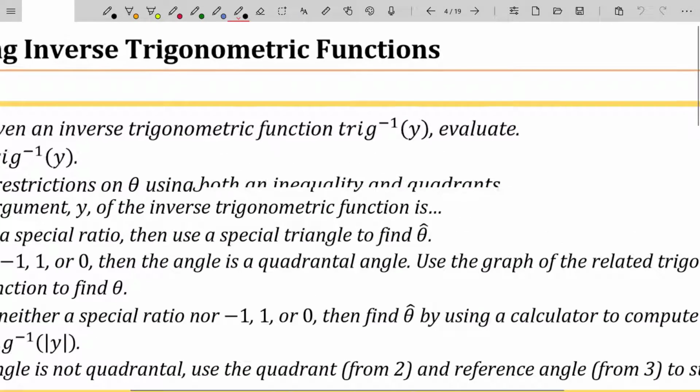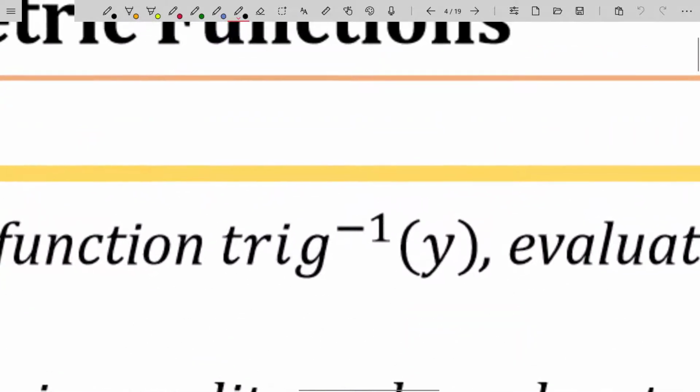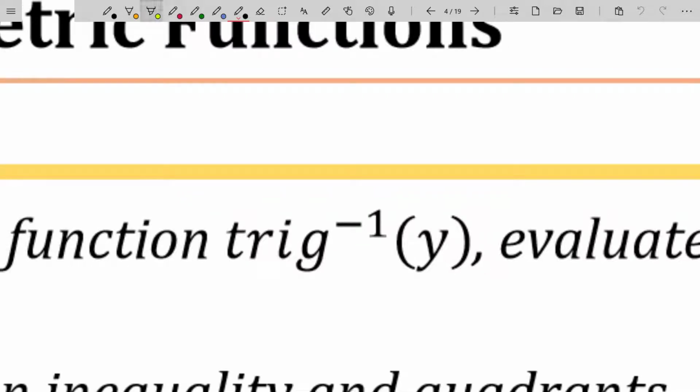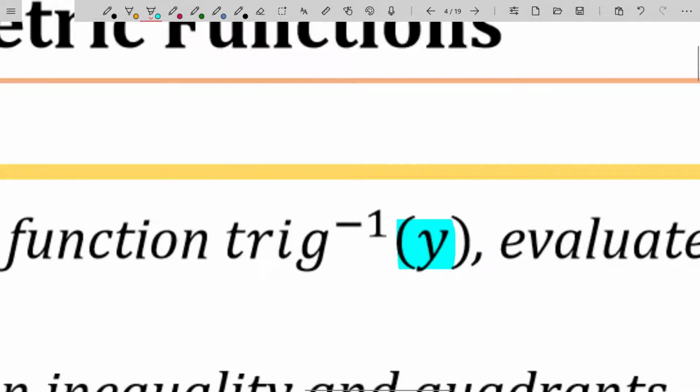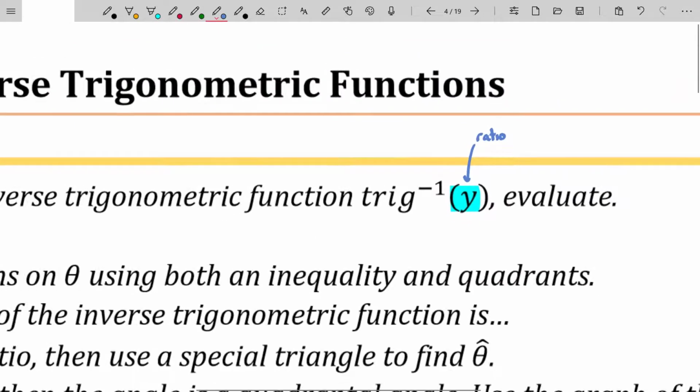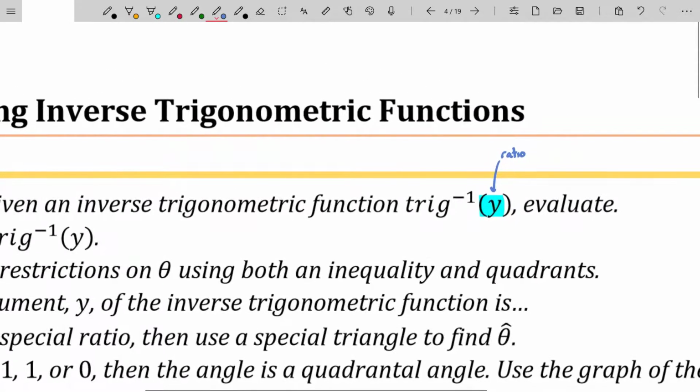So in my notation here, you'll notice that I'm supposing that you're being given an inverse trig function. So it could be a sine inverse, a cosine inverse, a secant inverse, a cosecant inverse, something like that. And the argument for that is a ratio. We mentioned it last time, but it's probably best to say it again, that this is a ratio. Let me highlight it and point an arrow at it. That is a ratio, not an angle. Okay, so we evaluate inverse trig functions at ratios.